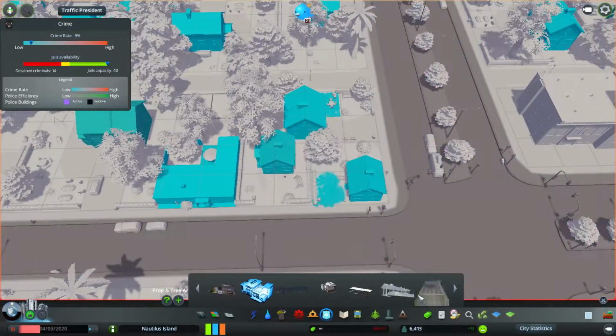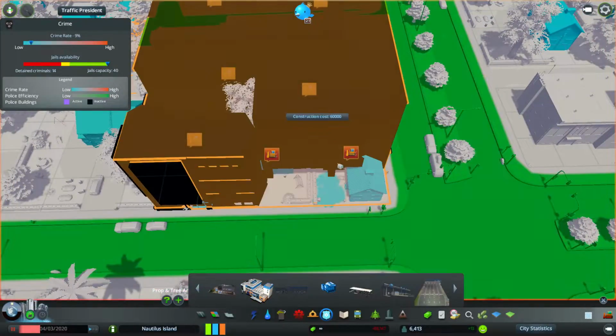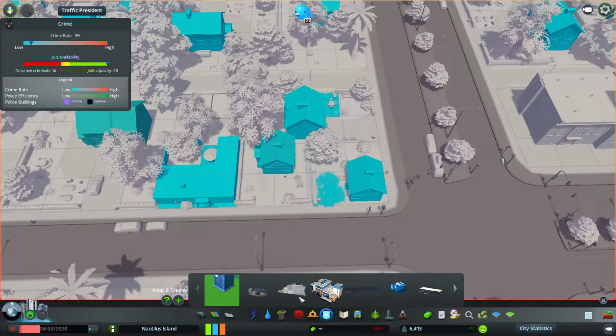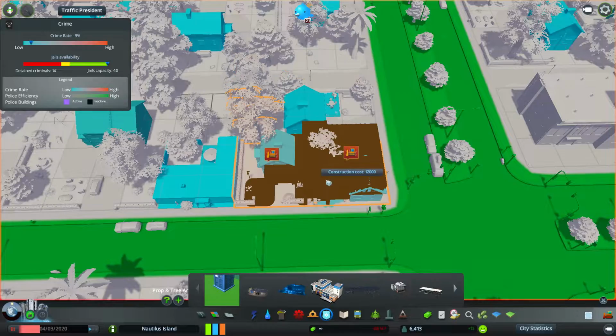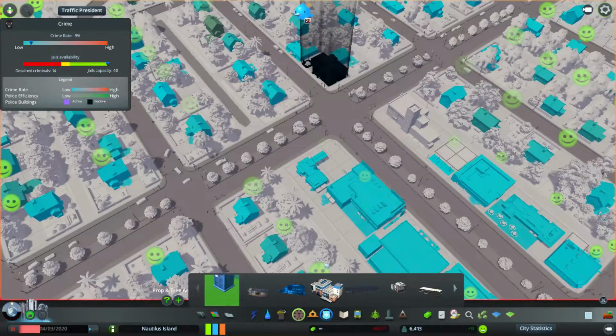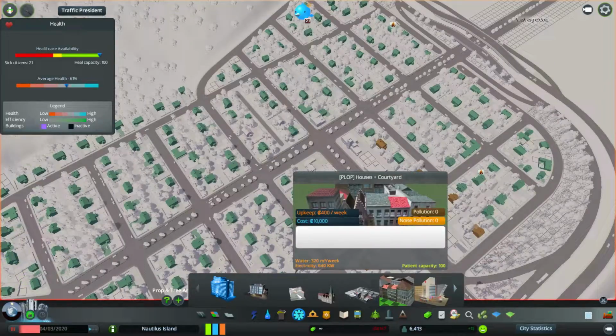And let's see what looks good for police station. That one's probably too big. That one will probably also be too big. Let's do the small one here. Yeah, we'll just put it right here. Clinic. We'll need one of those.